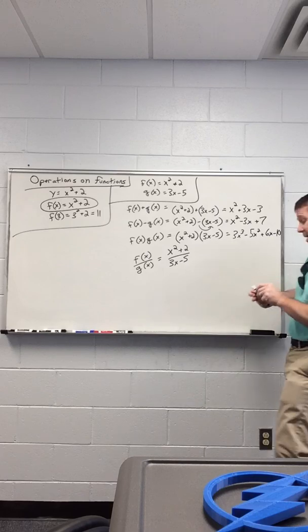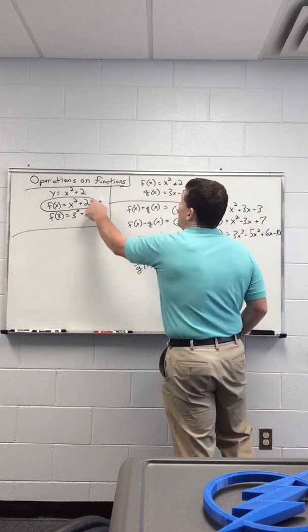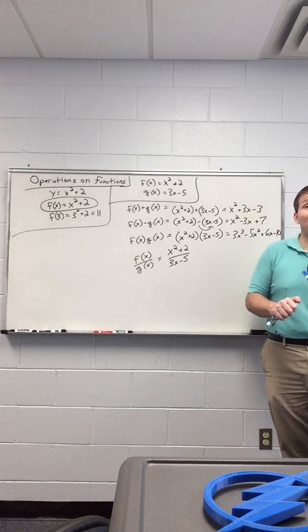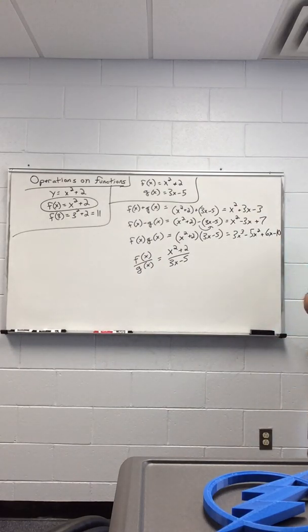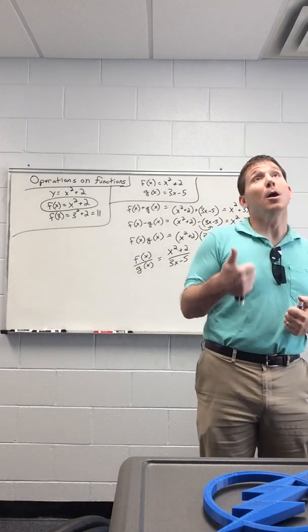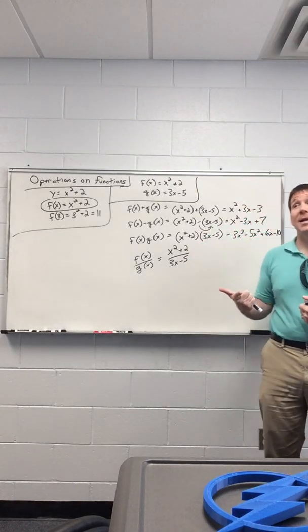The only trick that comes up here, when we originally defined functions, we said if we define a function, then we care about the domain and the range. We actually don't worry about the range unless we're graphing it. But as far as the domain goes, once we define a function, that's important. And we had our rules for determining the domain of a function, what causes problems. But the only two problems were either a fraction with an x in the denominator or a radical with an x inside of it.